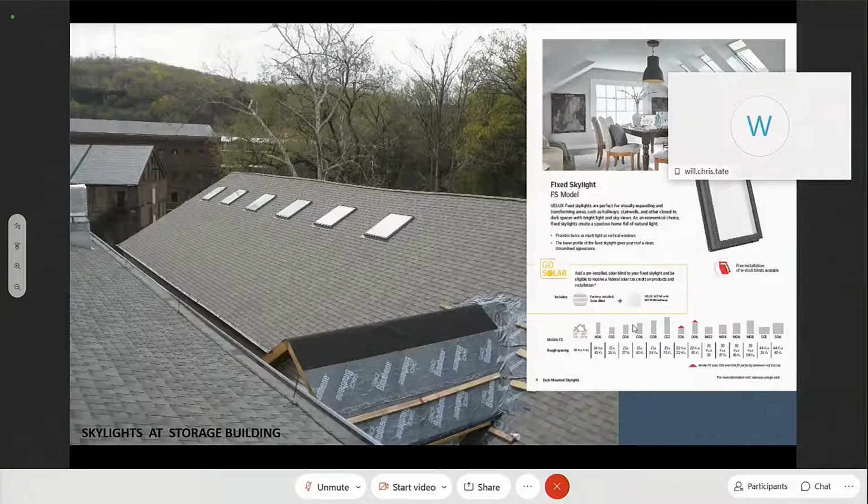So, I think what we're developing here is a list of conditions, and one of the conditions for approval would be to remove the skylights from the Raceway side and only have them on Spruce Street and the alleyway side near the Art Factory. Is that something that we all can agree on? Yes, and I think that we should take Kenneth's suggestion that if they need to add more skylights on the Spruce Street side, we allow that, so that if they want to bring more light in on that side of the building, they can.